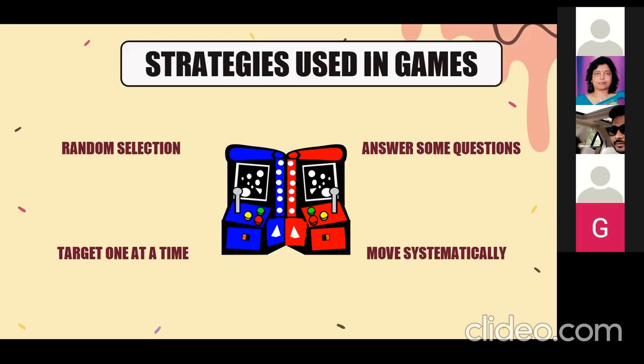And these strategies I can definitely apply in newer situations. For example, the strategy of random selection. This particular strategy I can take up to an activity or a task related to reading comprehension. So in reading comprehension, suppose we are given a time limit and we have to complete reading the passage and identify the theme of the passage.